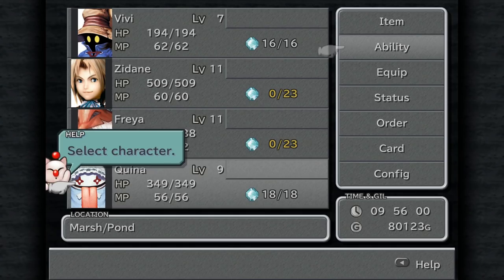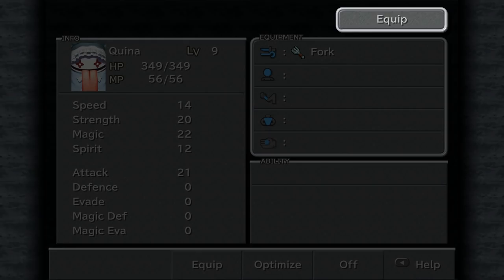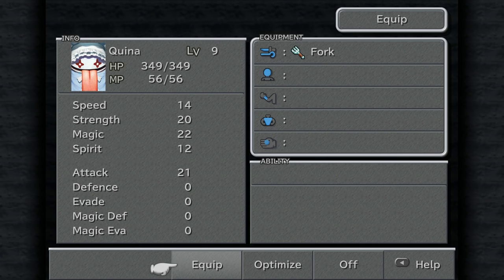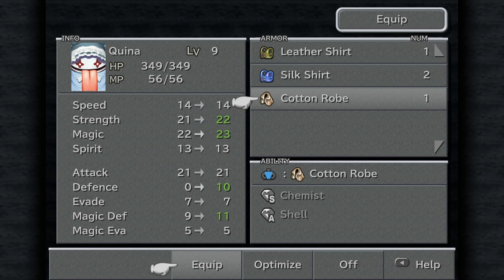Allows you to trance faster. Alright, well, we'll give you that. And let's actually give you some equipment, because otherwise you're kind of screwed. We'll give you the steepled hat, I suppose. Leather wrist. You're not learning any abilities from these things. Nothing at all. Okay, well, that's fine then, I guess.